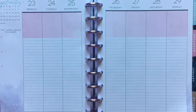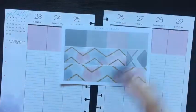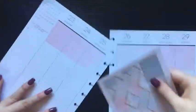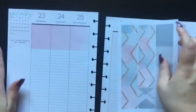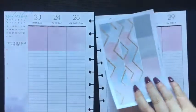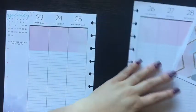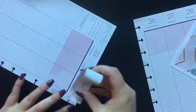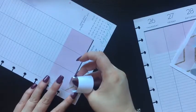I'm going to pop my inserts out and we can get started. Okay, so let's start off with the washi. Then we can move on from there. There's my washi page. So I'm loving this kit. It's very muted colours, very soft, and kind of links nicely between being full autumn and full summer. It's just that perfect in between. So well, I like it. It just fits perfectly. Line that up.